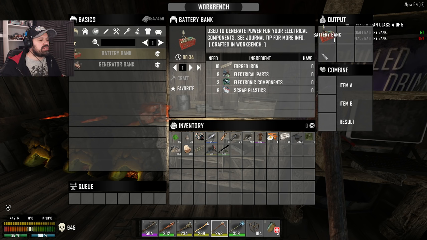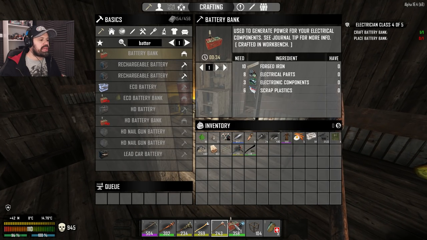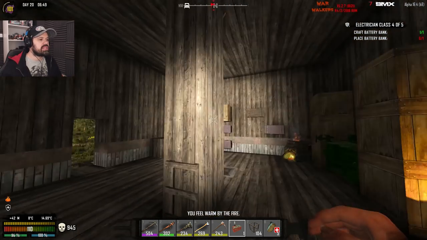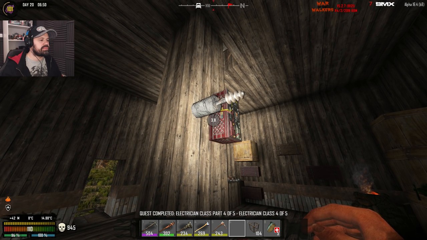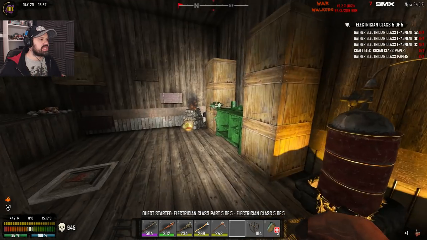So now we have the battery bank. Let's place the battery bank, and then we're going to pick it up straight away again, because I just replaced that block here. So let's just put it here. There we go. Now you should see the quests now. Now 4 of 5 has been completed, and 5 of 5 is the electrician.